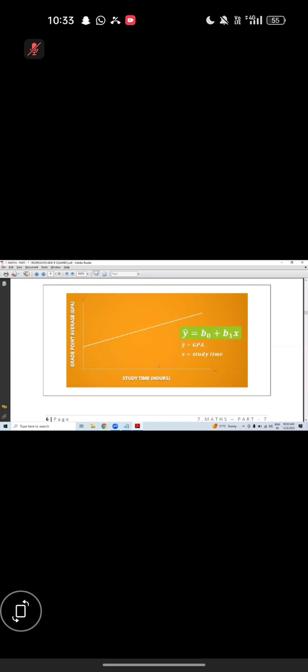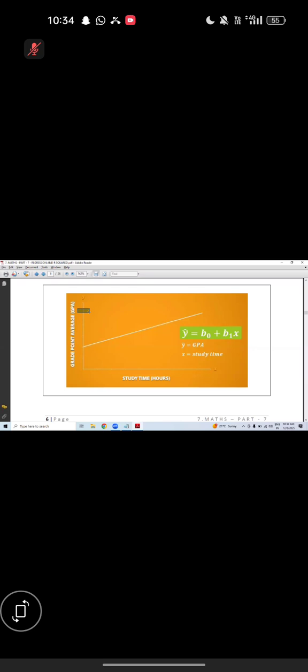Good. So let me tell you, on x-axis I have taken all well-known data points. Repeating again, on x-axis I have taken well-known data points, all study times. On y-axis we are taking grade, I mean to say marks. Now, can you tell me, Y cap means what exactly? We need to do the prediction. Y cap means prediction value.